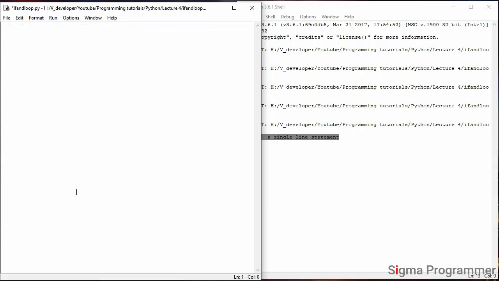Next we're going to learn about conditional statements. Let's see the first conditional statement, which is if. The if begins with an if keyword. Then you have to pass a logical expression, then the colon, and then the body of the if clause. As you can see, this is the syntax, and it has a keyword and a colon, so it is a compound statement.